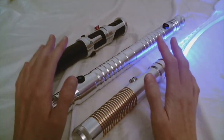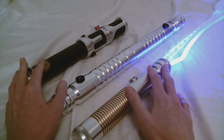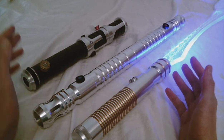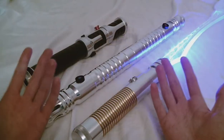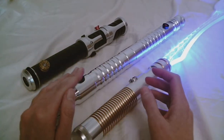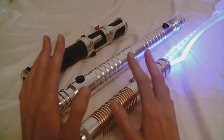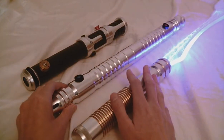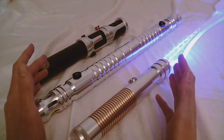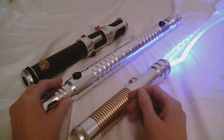When is a lightsaber design too crazy? So, back when the original Star Wars movies came out, lightsabers were pretty simple. You had the lightsaber hilt, and you had the blade coming out of it. Originally, there was just the blue and the red blades, and then they added the green blade for Return of the Jedi. And that was kind of the really crazy lightsaber moment in that movie. But that's pretty mild compared to all the diversity of hilts and blades and things that we see these days.